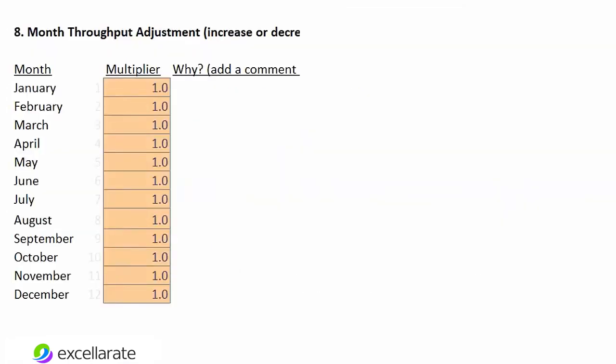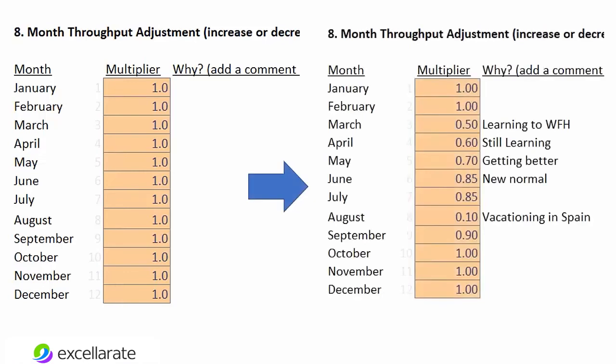And this is the question we raised earlier. That spreadsheet also allows you to put a monthly adjustment in on what the team's throughput will be. Initially it assumes that history is going to play out into the future. But at the moment, it looks like this. Right now in March, we're probably going to have to do a lot of thrashing around and learning about how to work remotely.